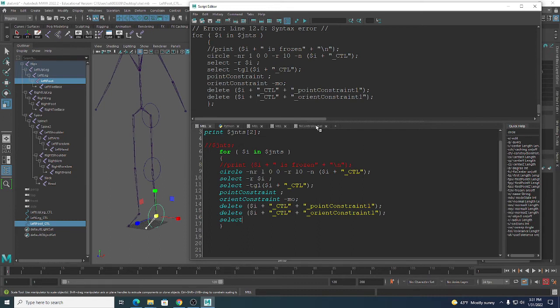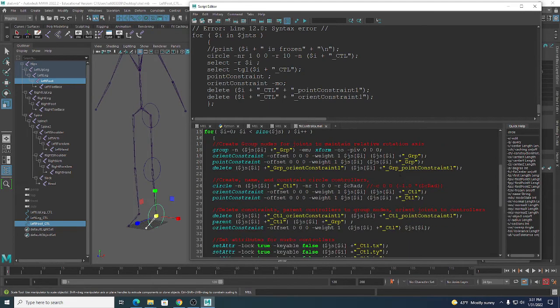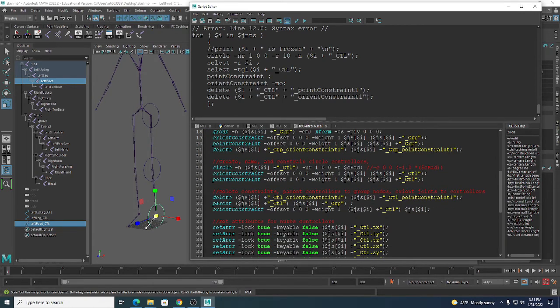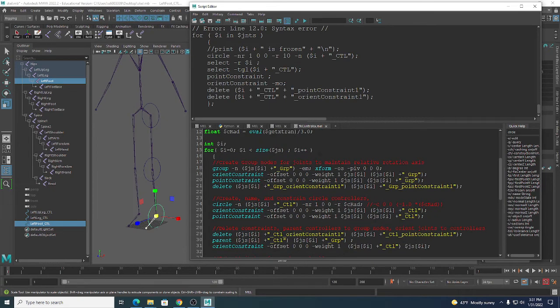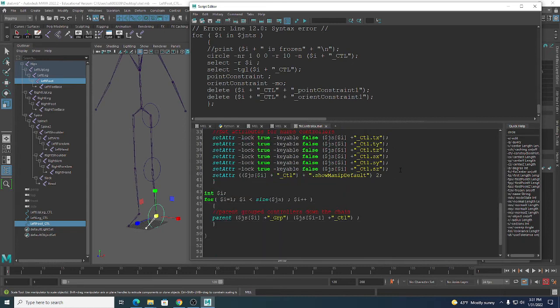In fact, I've got it over here. And this is what I usually use, the kind of for loop. All right, so parent grouped controllers down the chain. Yeah, use another for loop.